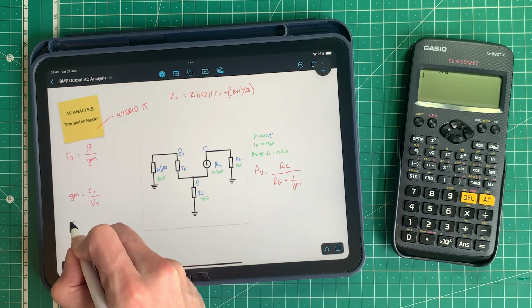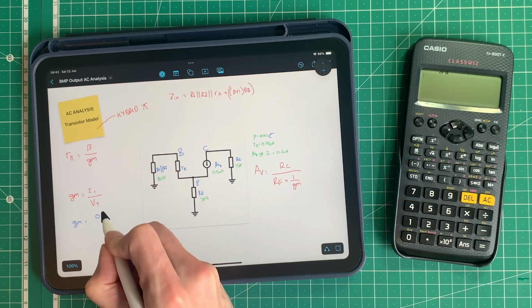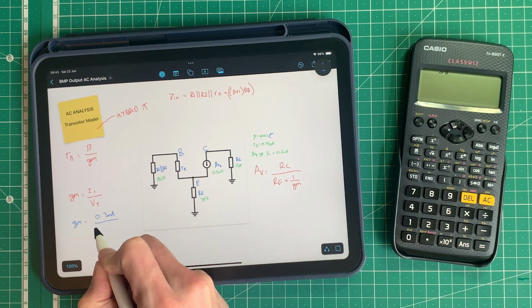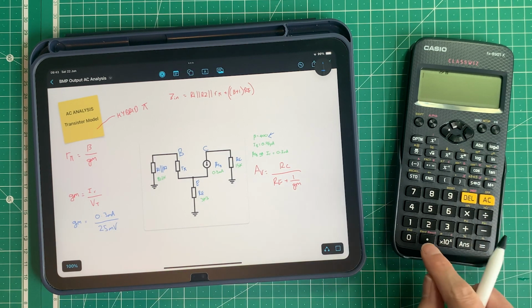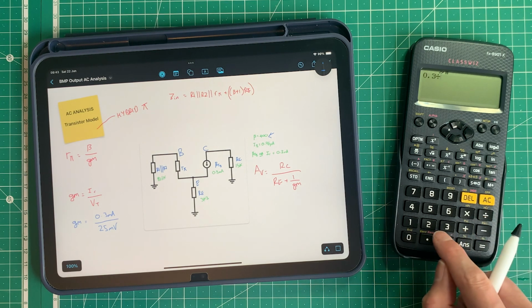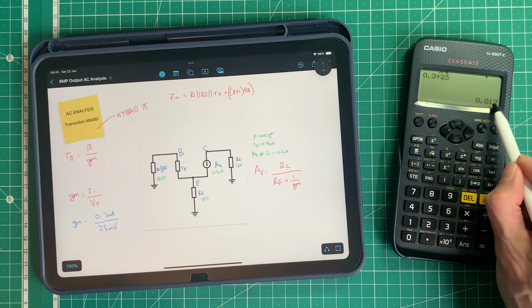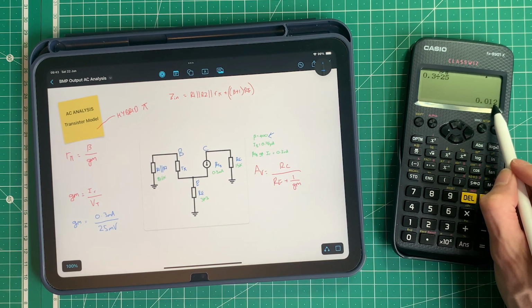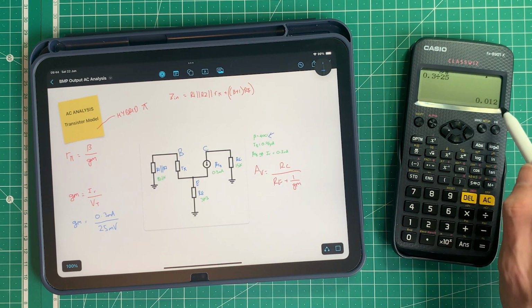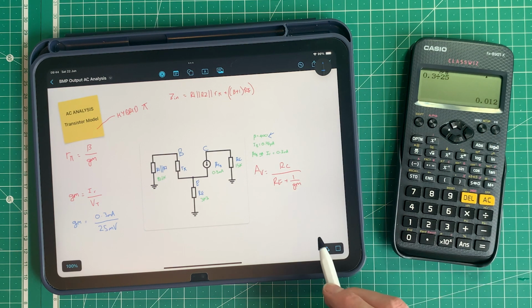So we can say that GM equals IC, which was 0.3 milliamps, over 25 millivolts. So we can do that now. So we could just do 0.3 divided by 25, and we get 0.012 Siemens, which is what the unit of transconductance is. It used to be called mhos as well, which is ohms backwards because it's the reciprocal of ohms. I might come back to that in a future video, but we will stick with the SI unit, which is Siemens, 0.012 Siemens in this case.